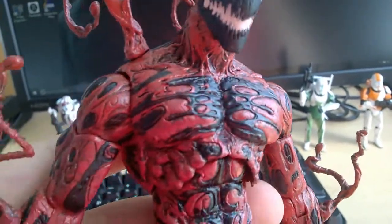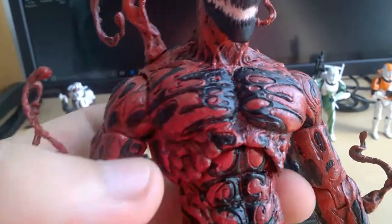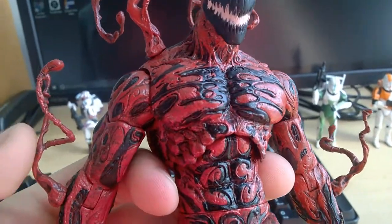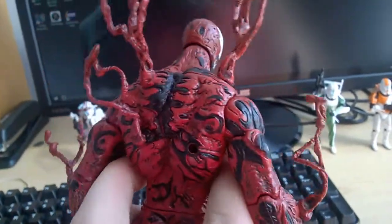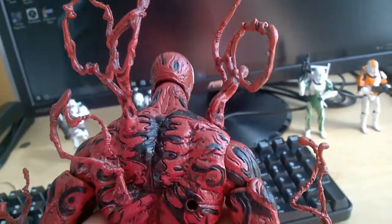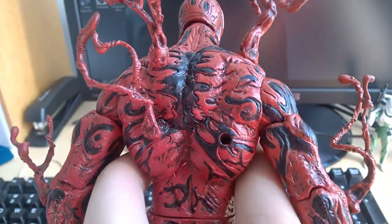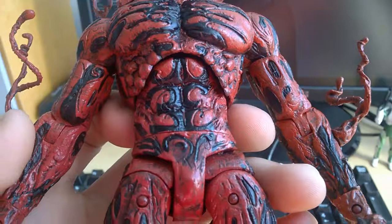Like, man, it's really cool. All this black and just sculpted detail. It looks amazing. He's got these sculpted tendrils, which are removable, all of them. There's a bunch of different holes. There's one hole on each arm and like four holes on the back, one's not being used, to port different tendrils. You can put them wherever you want. There's a lot of options. It's just very cool they made that option. They could just have sculpted them on, but they gave you the option, which is really cool. Just amazing sculpting and paint work.